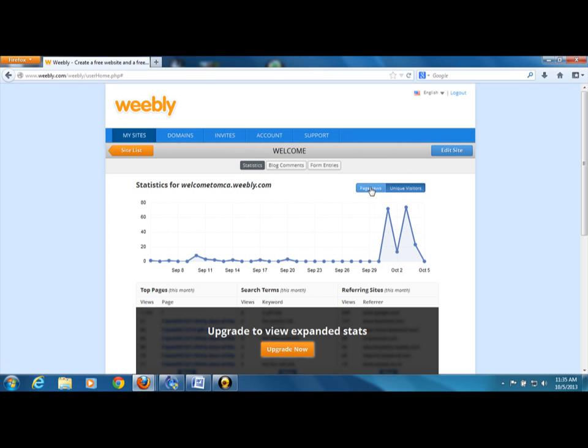And then unique visitors. The difference between page views and unique visitors is, page views is people that just typed in their link and watched it. Unique visitors, I'm not completely sure what that means. I'm assuming people that submitted their application form, but then the numbers wouldn't match up.